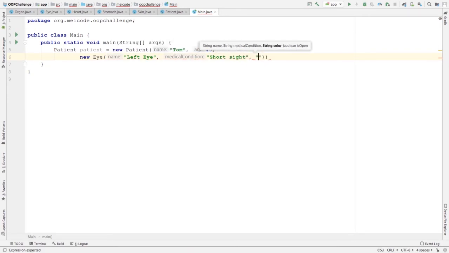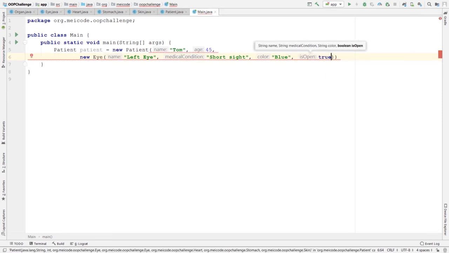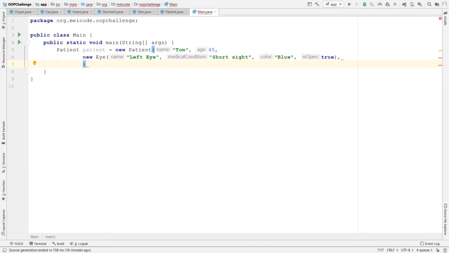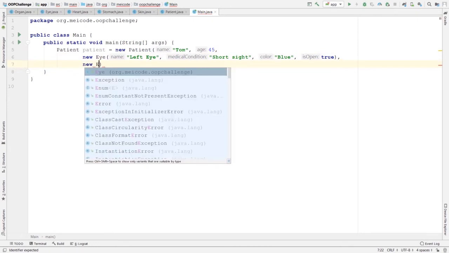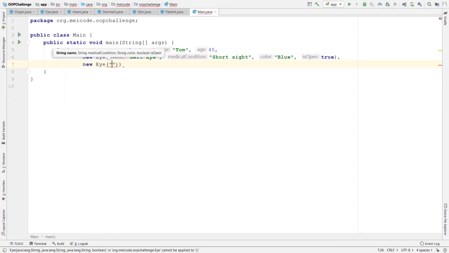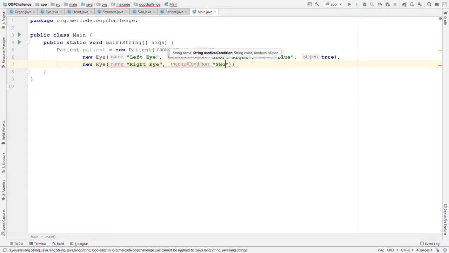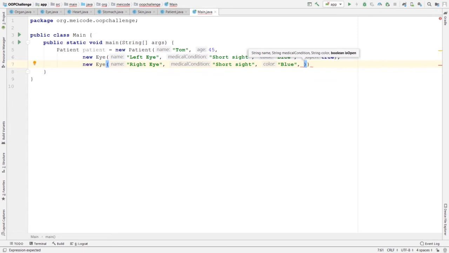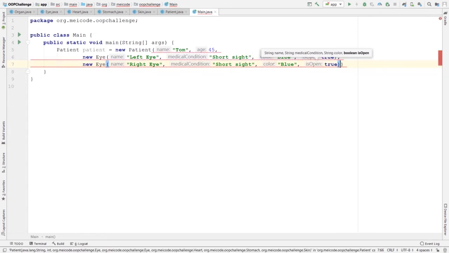For its color, let's say blue, and is open to true. We need another eye in here for the right eye. The name should be right eye. Medical condition short-sighted once again. For its color blue, and is open to true.